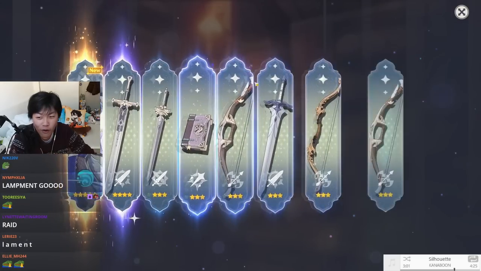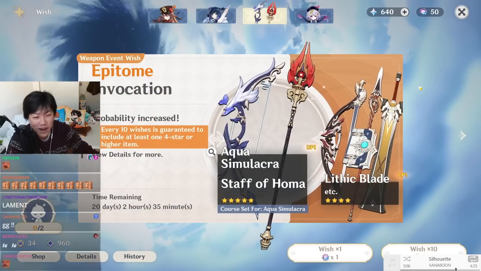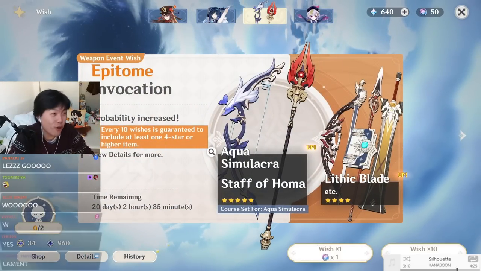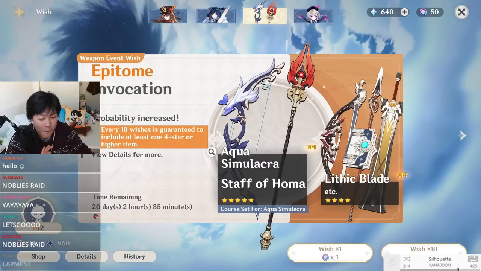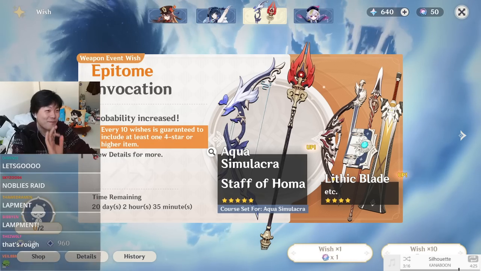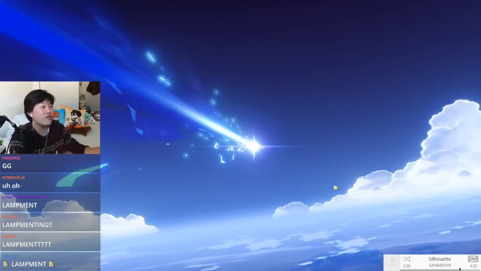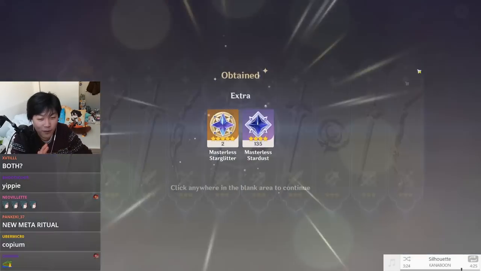Now, with the power of lamenting, we have 50 wishes to get both Aqua Simulacra and Staff of Homer. Both weapons in 50 wishes with the power of Lament. With the power of Lament, we get our very first Favonius sword.